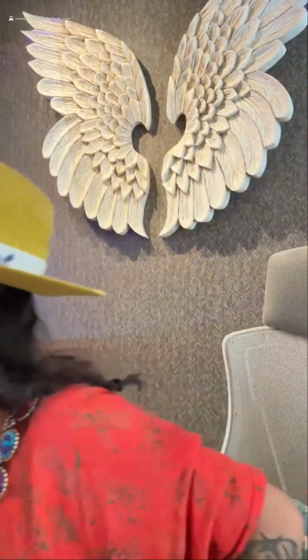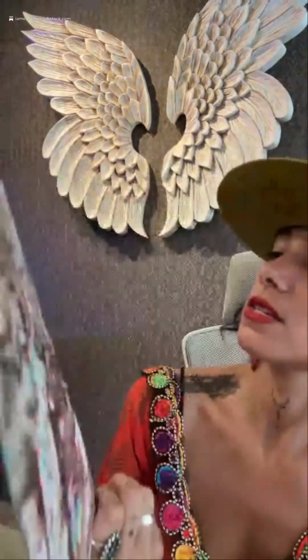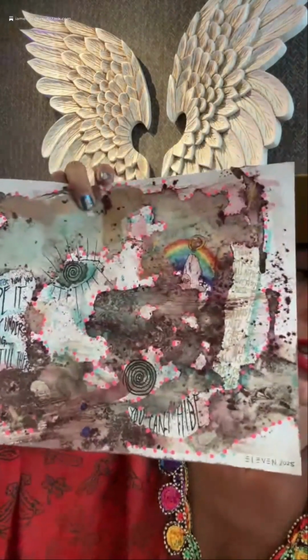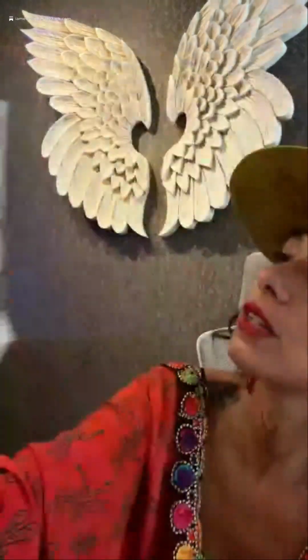Another piece that I made, I just needed to get some mess out of my mind. This one says, again, that's upside down, "No matter how you wipe it neatly under the rug, it's still there." This is that butterfly pea flower actually dried, and then I just created this piece. And the corner has this little spirit that looked like a headstone, so I put RIP.